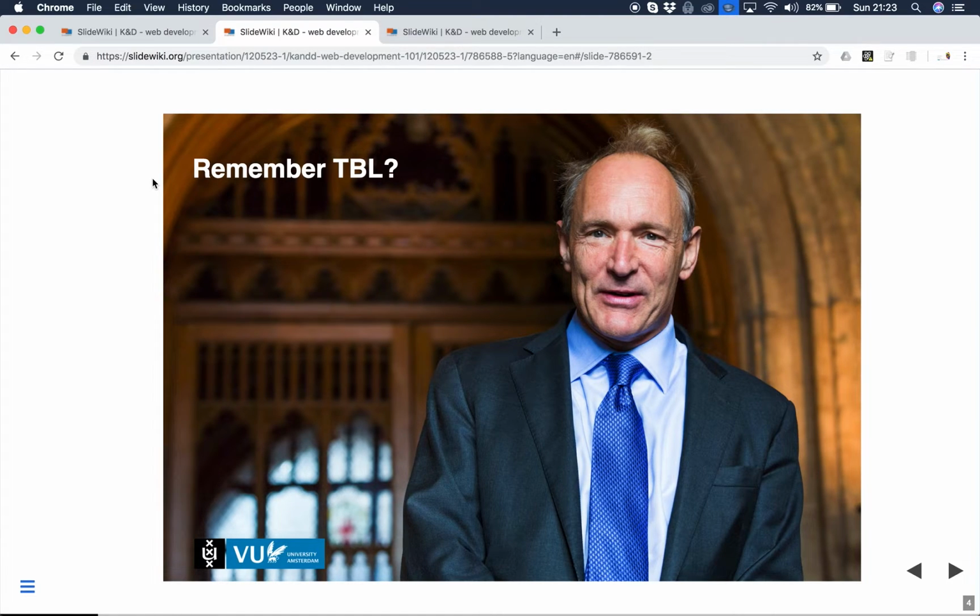So who remembers Tim Berners-Lee? Tim Berners-Lee is kind of the inventor of the existing World Wide Web. He created the concepts for HTTP and HTML. He created the web server at CERN to share documents about physics for the Large Hadron Collider, and he then continued to promote the semantic web.